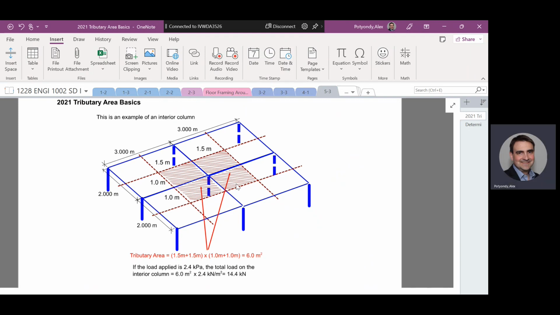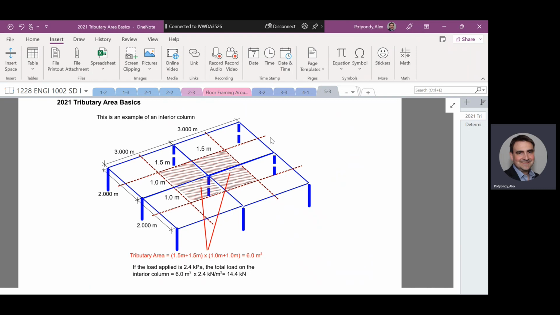Something else, too, that I can determine pretty quickly is that I look at my total floor plan area, and you know in CAD, you can click on your floor plan, right mouse button, and pull up the area for a given floor. No problem. You have that area, you have the load, the weight of the composition, the occupancy load or the weight of the dead load, then you have the total load for that floor.